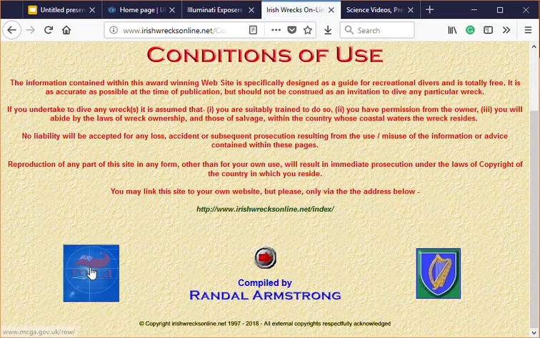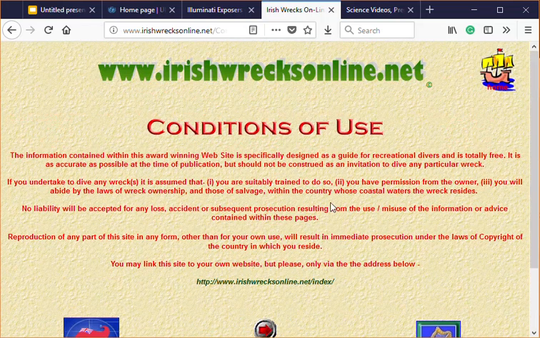Neither of these links, this one, or this one, or this one, go anywhere. That's it. This is the amount of information that's on this website, and it's not even relevant information. And this does not go anywhere. It just goes back to the first page.